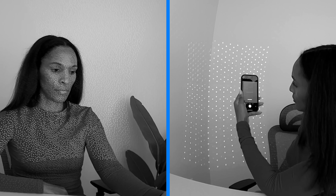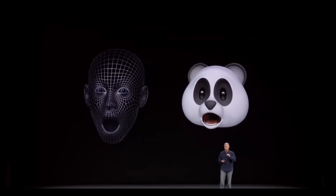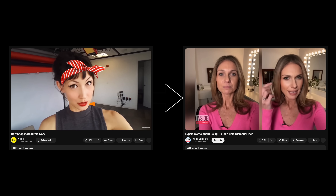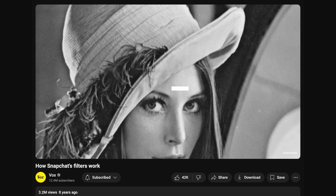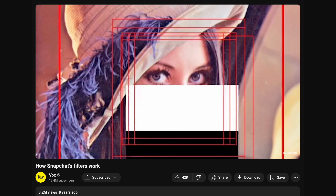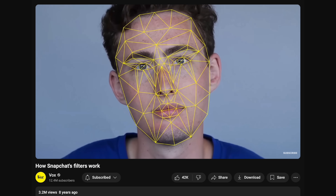So while both the front and rear cameras of the iPhone 12 or newer can determine facial depth, they use two totally different techniques. As I mentioned, the infrared camera isn't just used for Face ID — in all of its applications, it still projects infrared light onto your face to create a 3D map. It was originally rolled out with Memojis and Animoji filters, and it also improved AR face filters. Before the TrueDepth camera, apps like Snapchat would use computer vision to place filters on faces, inferring depth from a 2D image to create a 3D map. Now, the TrueDepth camera can give Snapchat actual infrared data so it can more realistically place a filter on a face.